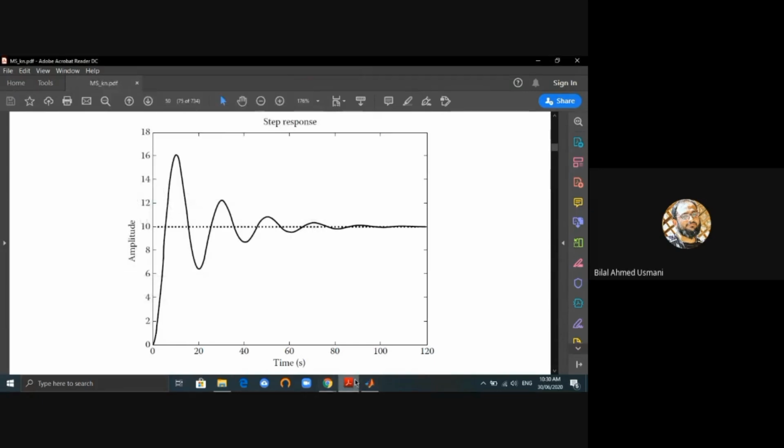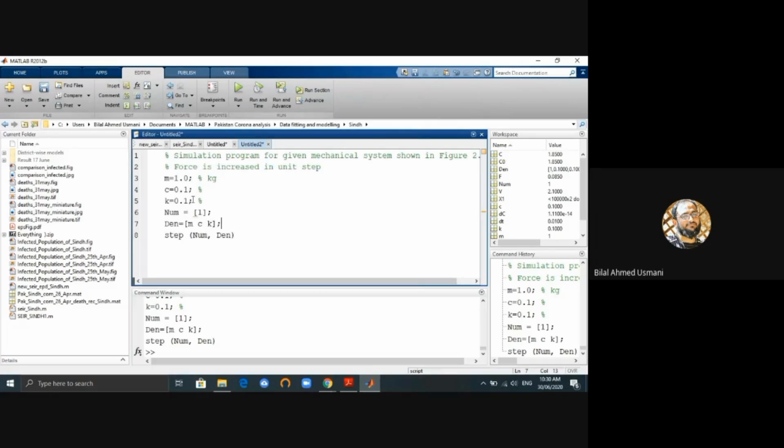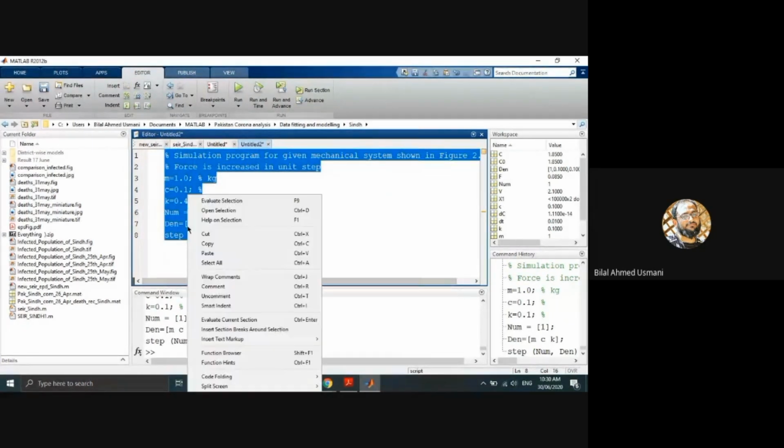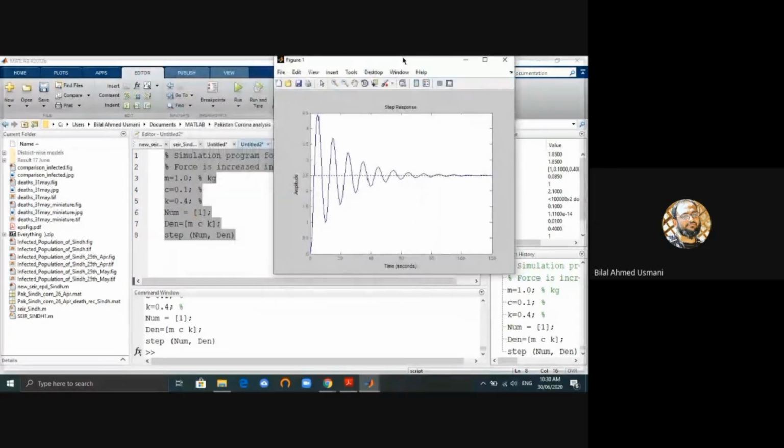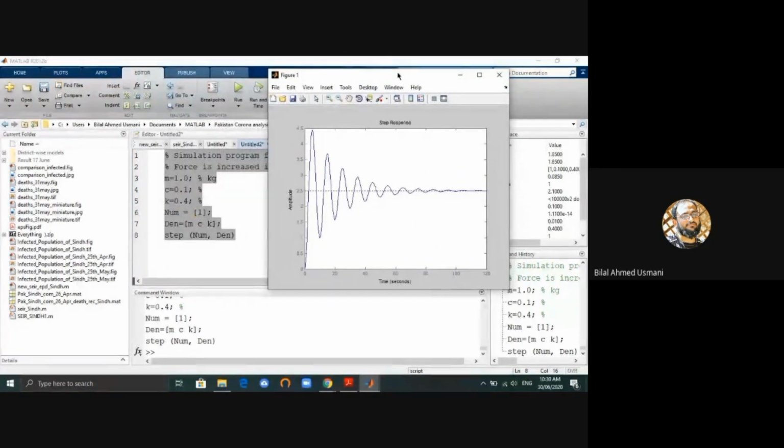But if we change the damping, this is actually where I want every one of you to play. To see what happens if we change the damping, what would happen if the spring is a bit stiffer? The constant is right now 0.1. What would happen if the spring has a spring constant of 0.4? What would happen if the spring has a spring constant of 0.001? So immediately you can see that the spring was a bit rigid, so it damped.